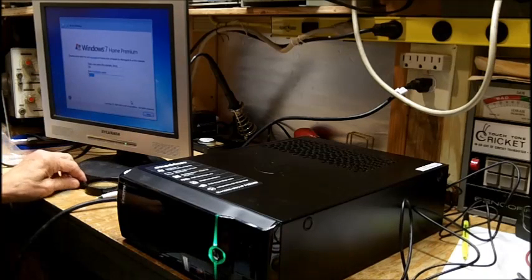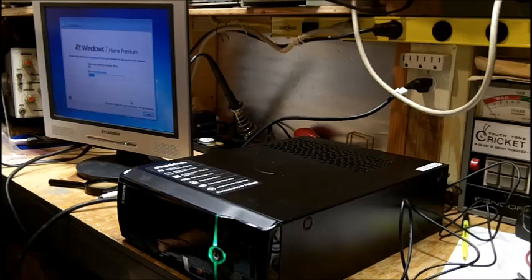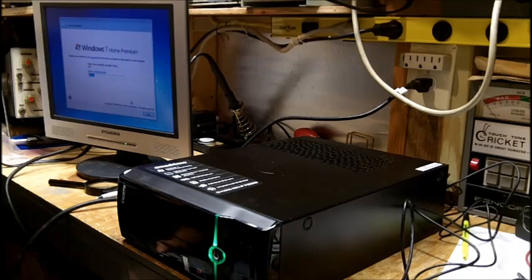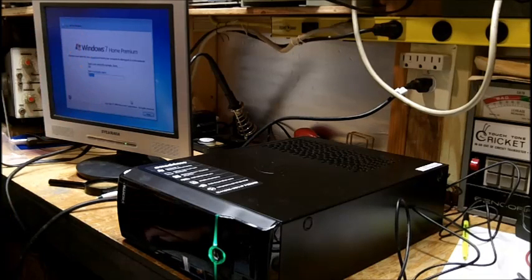Now, Steve tells me you probably have to be online before you can type in the key code, the Windows key, so it can be activated. But I don't think he's 100% sure, and he said you could try it and see what happens. We didn't get to that screen yet.